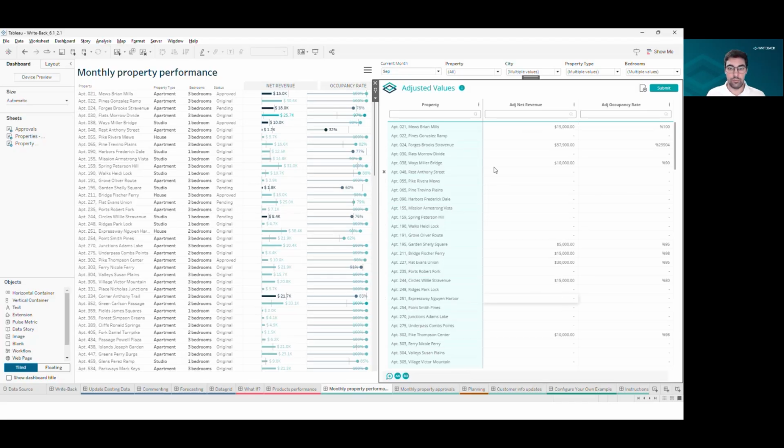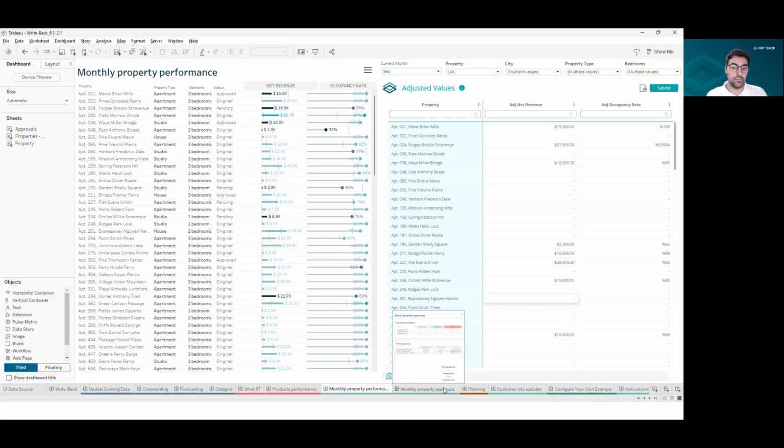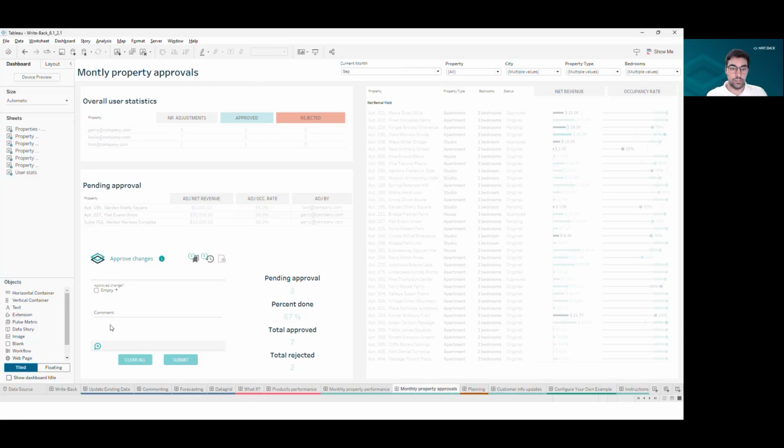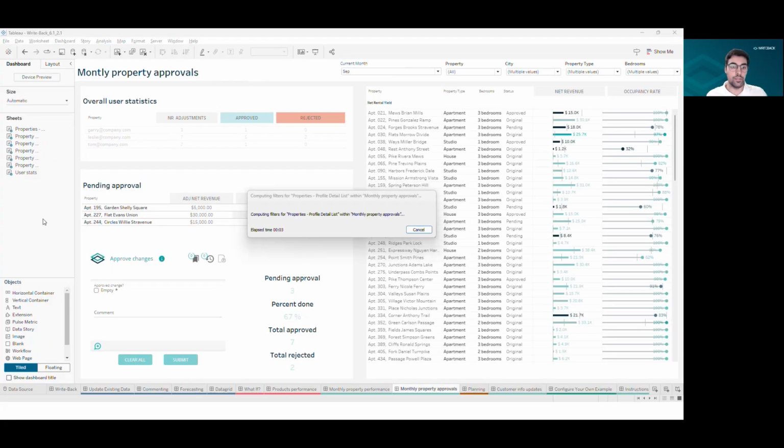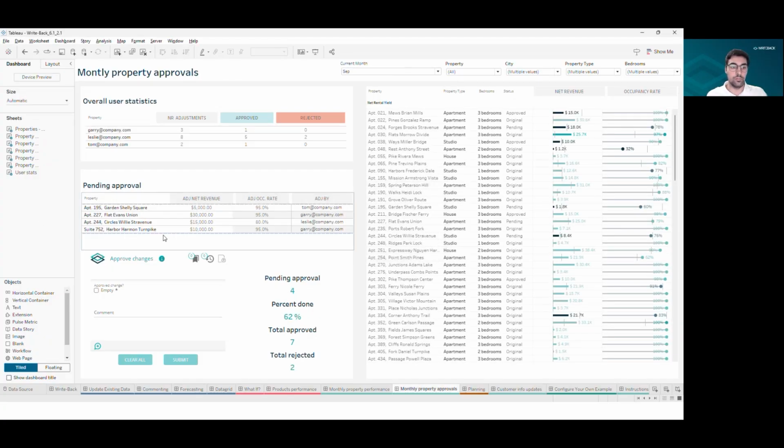And as of now, that's most of what an end user will be able to do. As you can see, they can easily change the values directly or through here. The next step would be for the manager now. So the manager has a different report where they can see the current pending adjustments. So the one that I did just now, we can see it over here, okay?